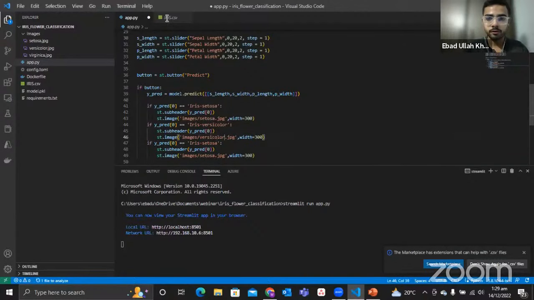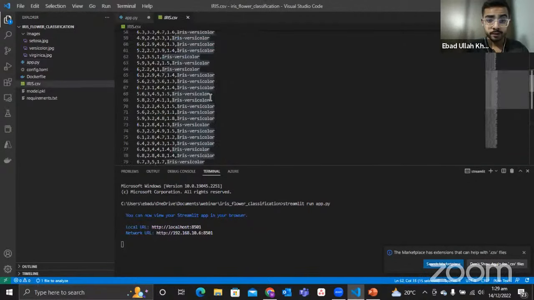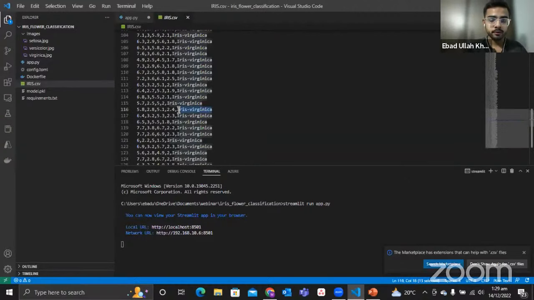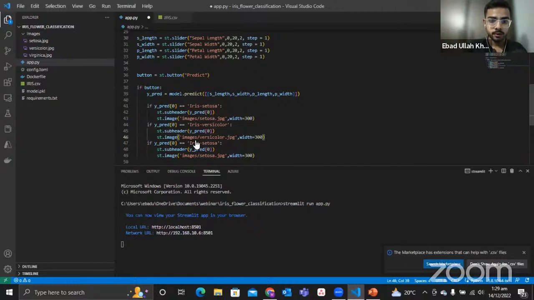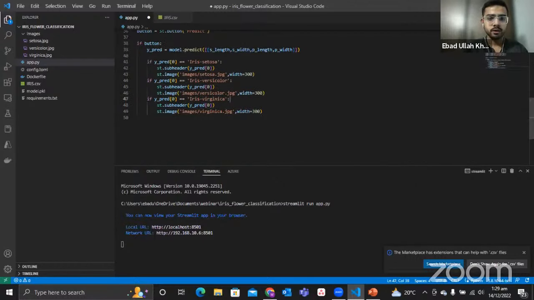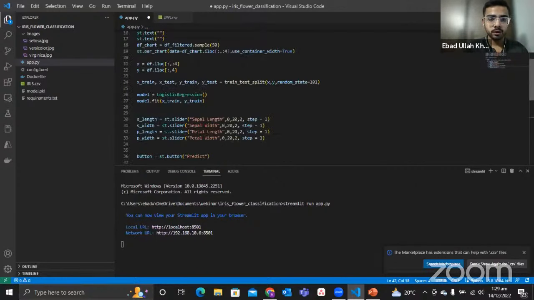And if it is virginica, we can copy the text from here, because I am copying since there are sometimes mistakes in writing. So that's why we won't have a problem if we copy. So then virginica, yeah, it works. And then yeah, that is it. Now what the problem is, okay, I'll come to that afterwards.